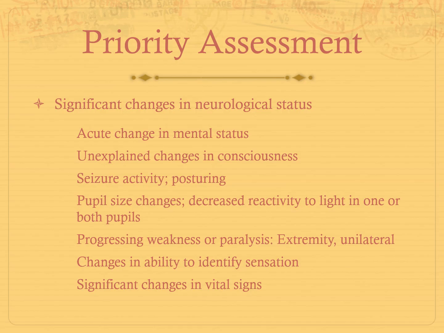So, significant changes in neurologic status. When performing a neurologic assessment, always compare your findings to the patient's baseline and ask yourself, is this new? Has this changed since my last assessment? Is it getting worse? Trending assessment findings over time rather than relying on a single assessment is really important.